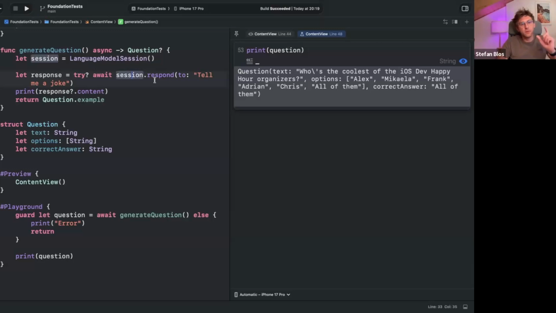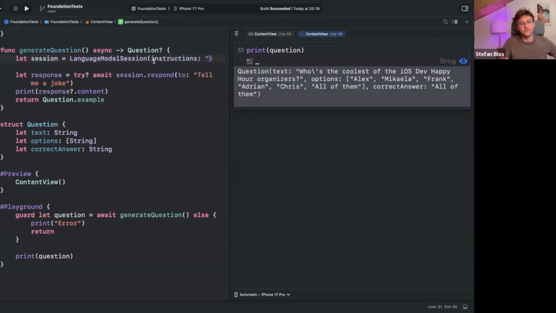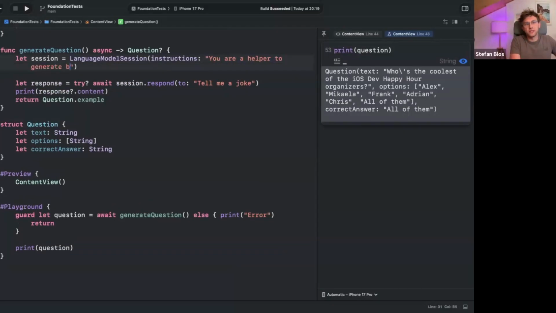And we have multiple ways to do this. The first thing that we can do is add an instructions parameter. And this is where we can instruct the model what its role is. And for example, I can now say you are a helper to generate basic questions that always have a definitive answer.